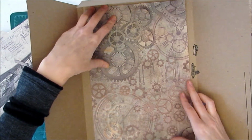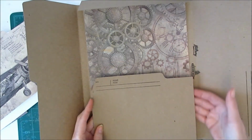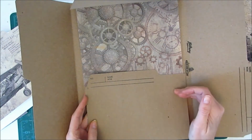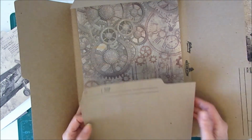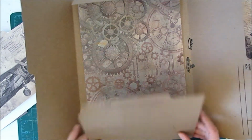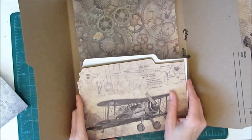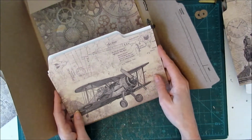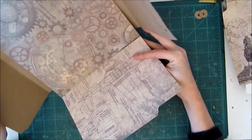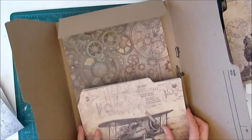So that'll be the background. And if you are making a gusset and making this a pocket, you don't have to come all the way down, of course. I never like to waste nice paper, so I would just cut it somewhere around here probably. But if you're leaving a flap open like I am, then you want to come all the way down to the bottom of the folio. And the other thing you'll want to remember is that if you have the flap coming down, you'll want to decorate both sides of your flap. So don't forget about this inside flap. We're going to be gluing all of this together.